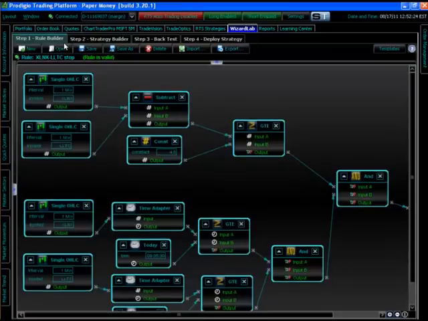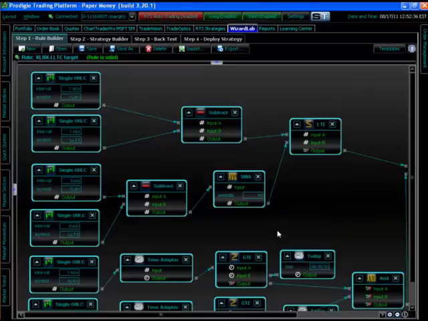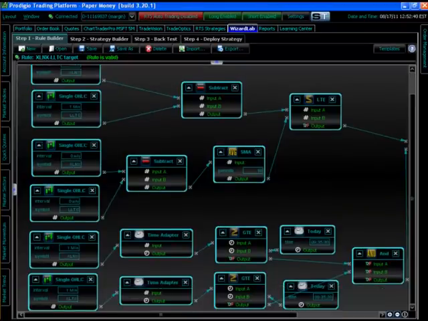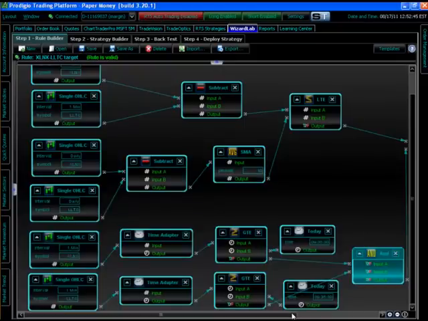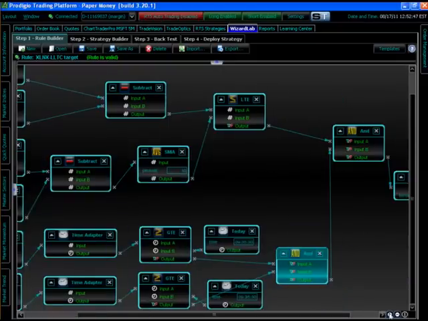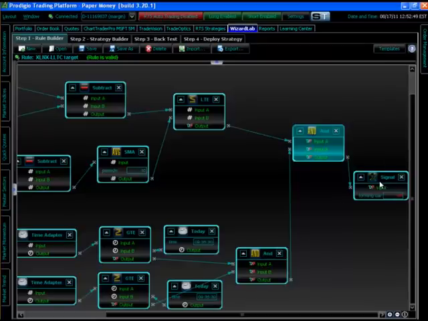Again, the hard part is finding the setups, finding the correlation, finding the thresholds. These are all packaged and given to you in Wizard Lab strategies. So let's take a look at the target side. And this is interesting. The bottom, again, this is identical to what we saw before. This branch is just the time branch. And if I scroll to the right, again, it's AND sent into a signal.